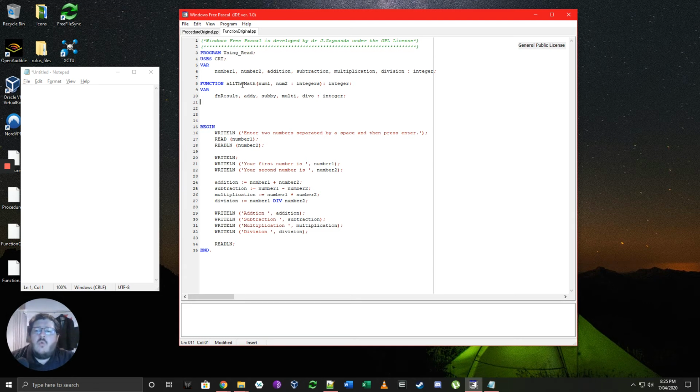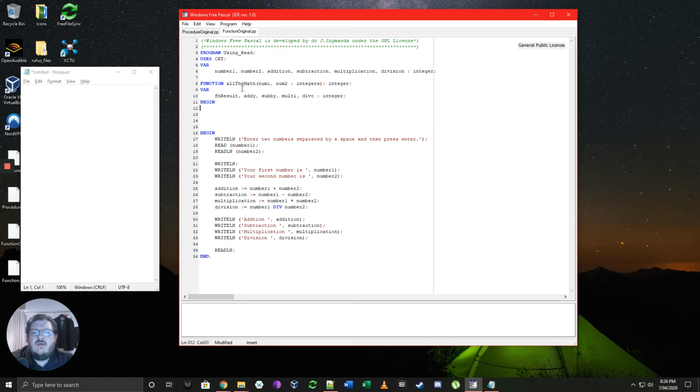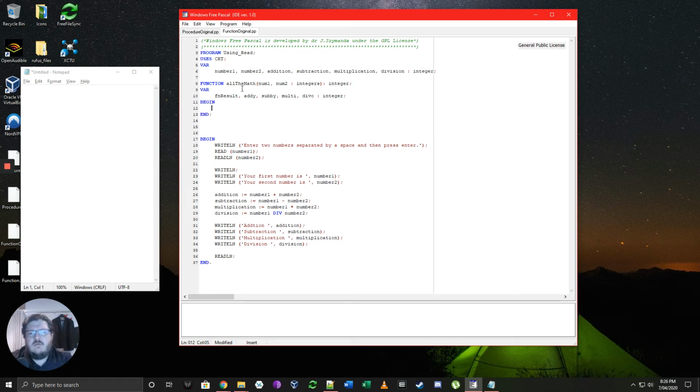And also, when we hit the end of this function, all of these pieces of memory are destroyed. They are simply left to be overwritten. So you cannot reference any of these outside of a function. All you can do is have the function send a result back. So now we go into our begin and end. Of course, we have a semicolon.